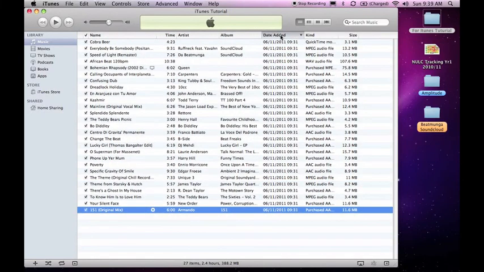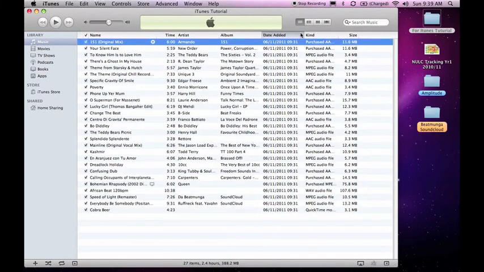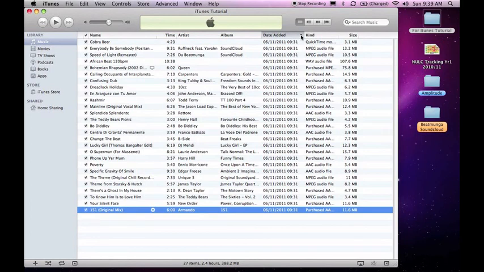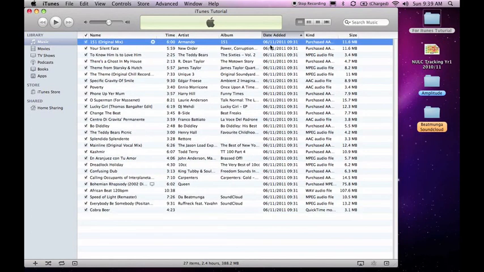And this here, the date added, which is very, very useful. I can see either the first ones I've loaded at the top or the most recent ones I've loaded at the top. I can see either the oldest ones or the newest ones. Now, as it happens, these are all uploaded today, but this becomes very, very useful. In fact, I tend to keep this on by default, so I can always find what I've just imported right at the top of the window.